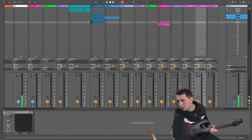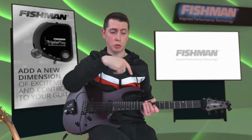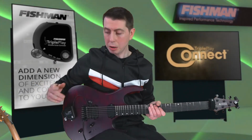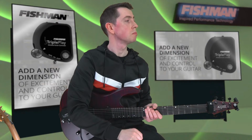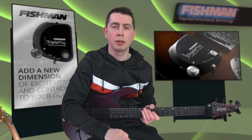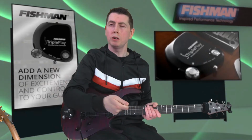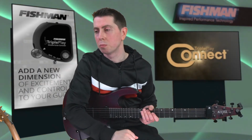It's really cool, yeah. So you have 2 tracks in the DAW, 1 MIDI and 1 audio. That is correct, yeah, Super Blonde. Basically, the audio cable is just going to my DAW in the normal way, straight into input number 1. And then the TriplePlay is just added onto a virtual instrument inside of Ableton, and it doesn't need another input on the audio interface because it's done wirelessly. So if you had a mic and a guitar on 2 inputs, the TriplePlay could be the 3rd input, no problem.